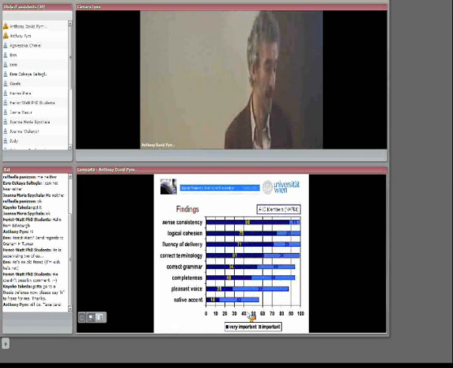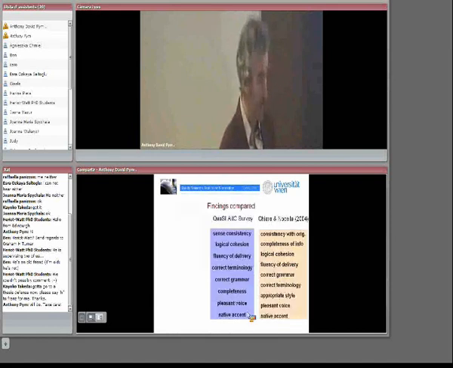Not that different. I mean, you couldn't grasp the immediate order of preferences, but again, sense consistency, logical cohesion, fluency. If we look at the bottom, pleasant voice, native accent, those are usually bringing up the rear. So it's easier then to compare the list. First of all, a comparison between Chiaro and Nocella's replication, or so-called replication, of the Bühler study and our AIK survey, where we have this discrepancy between completeness being very important and completeness not being among the top criteria.